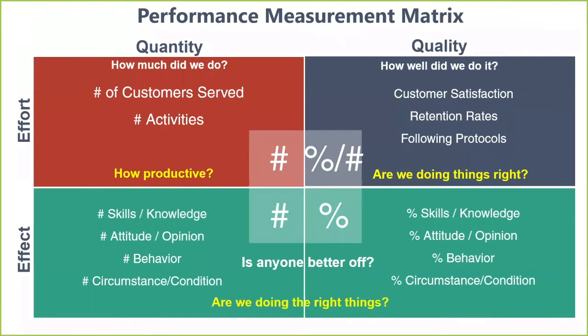But the most important ones are the ones in the bottom, which is highlighting, is anyone better off? Which tells us, are we doing the right things? Because everything we do, every activity, every one of your grants that you're funded, all of your activities are designed around changing skill, knowledge, attitude, opinion, behavior, circumstance, or condition for the people we serve. And those are all measurable. Are kids learning new skills? Are they learning new knowledge? Is somebody that's homeless, are they no longer homeless? If somebody was unemployed, are they now employed? If they were having a health issue, are they now in a better health space, if you will? And data can tell us what's going on. So again, we can make those mid-course corrections and find out what we need to do to improve.